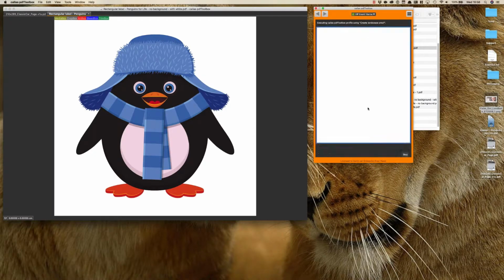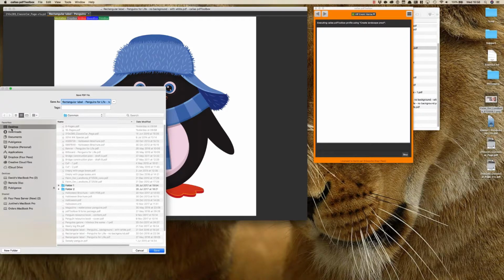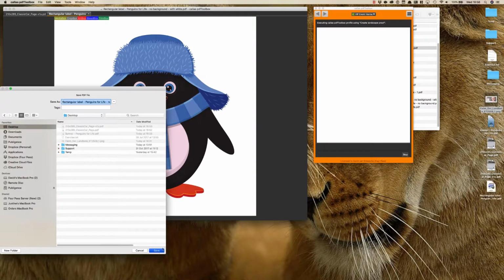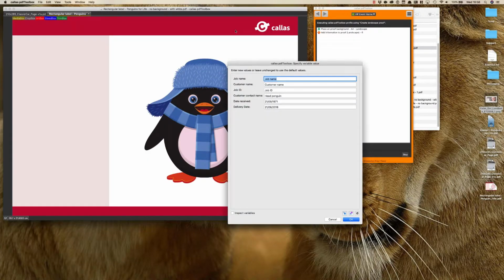If I run this on my file, it creates a proof. This is actually a little bit more of an intelligent example where I also use variables. So it asks me information about this particular file. And I could say that we're doing a webinar, so I'll call it that.